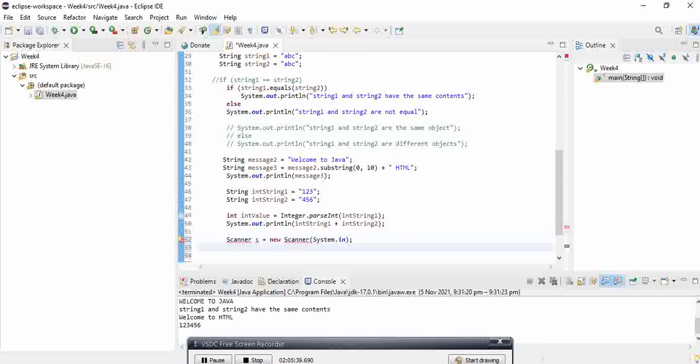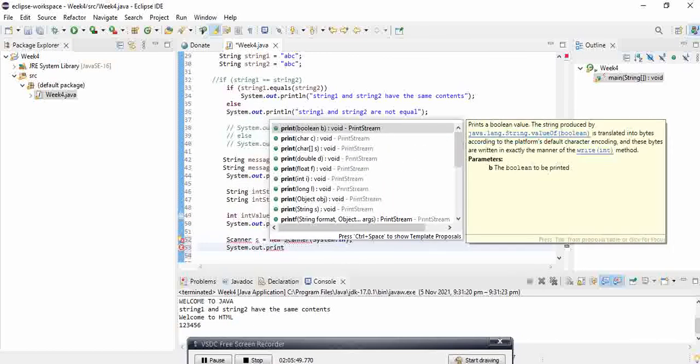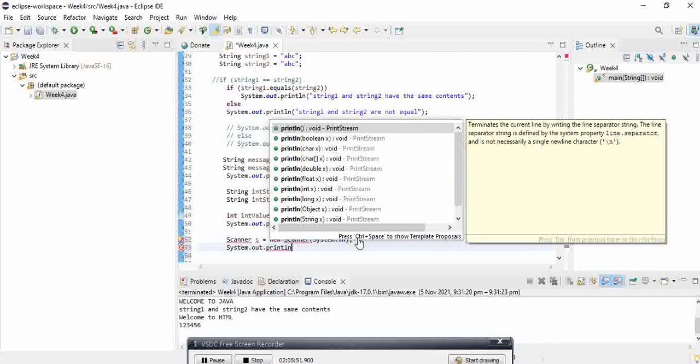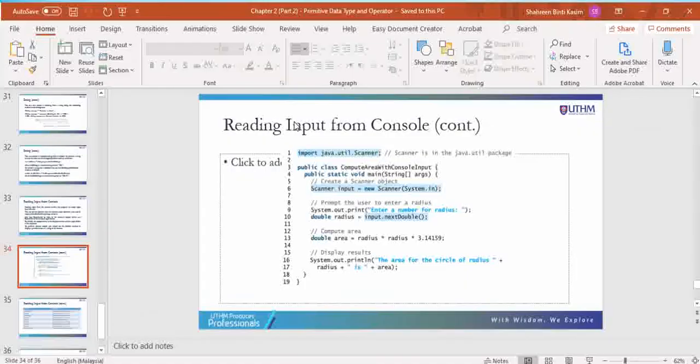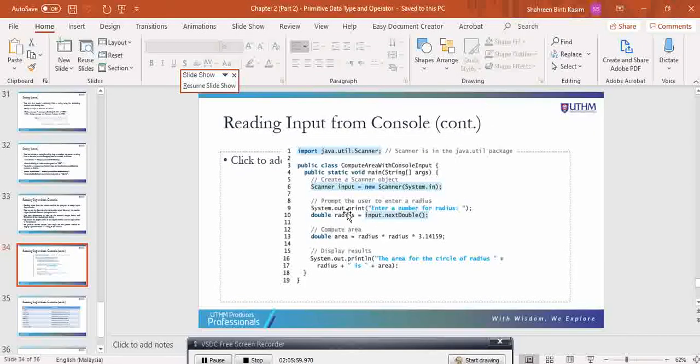Now I'm asking a user to key in, let's say, a name.